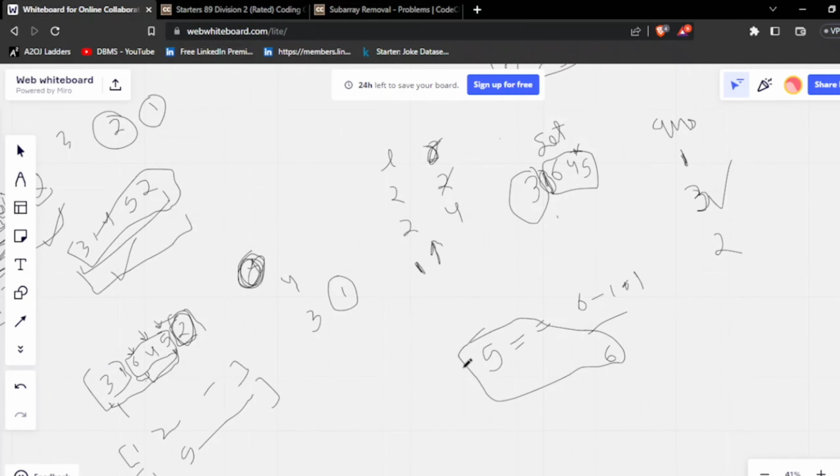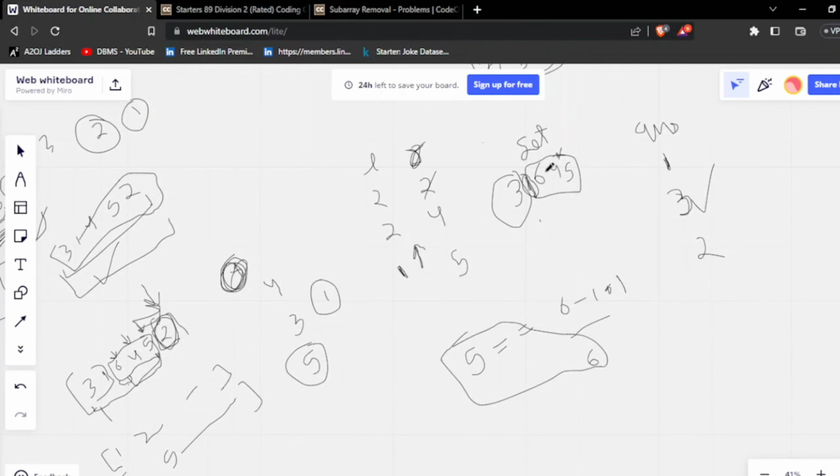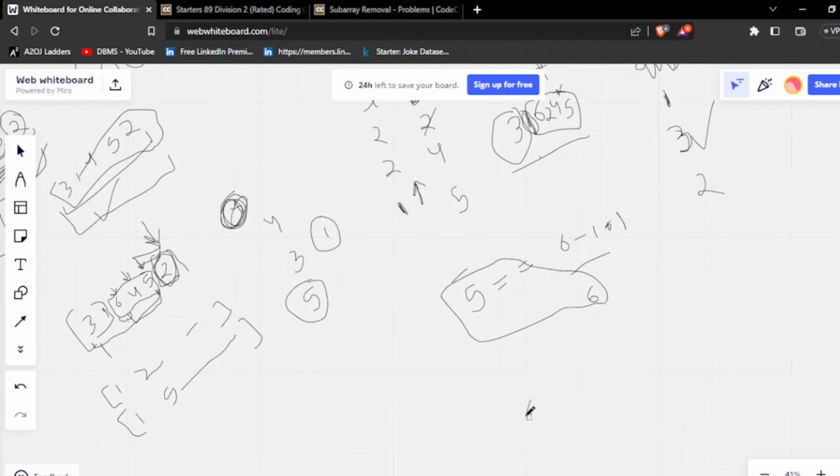Now where will we go? We will go to 2. Now we will include 2, and 2's index is 5. 5 is greater than R, and we will include all the elements 5 to 2 in our set, and R has been updated. The 2 has also been pushed into the set. Now the size of the set is 6, and the largest number 6 minus smallest number 1 plus 1 is also 6. So we will update our answer to 6.